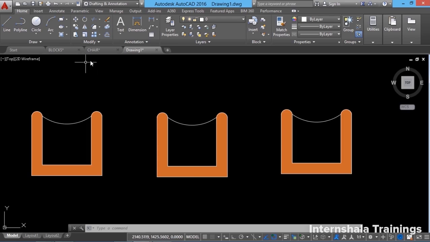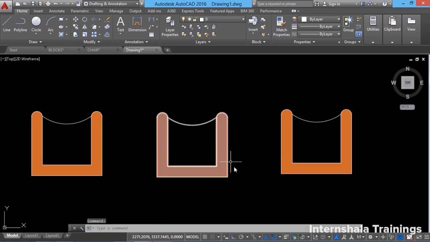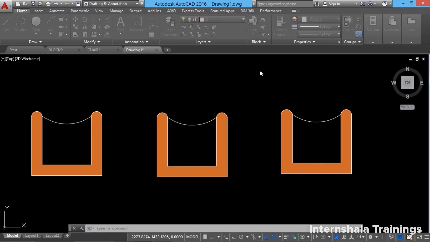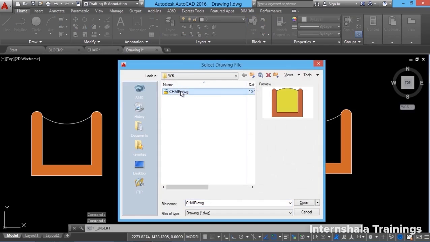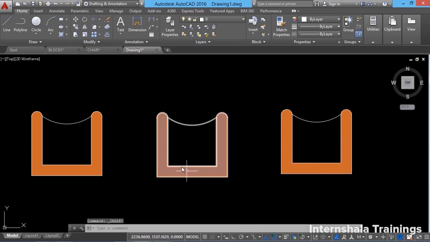Let's recollect the procedure. First, I had a local block in this drawing which was created using the block command, and using the wblock command I have created an external drawing. Then I have opened a blank file. Then using the insert command's browse option, I have inserted that particular external drawing into this file. The moment I saw the preview, the software automatically created the definition in this drawing. Then when I inserted it, I got a reference, and the link always exists between the definition in the current drawing and the reference which is visible on the screen. So that external drawing was actually used as a block.